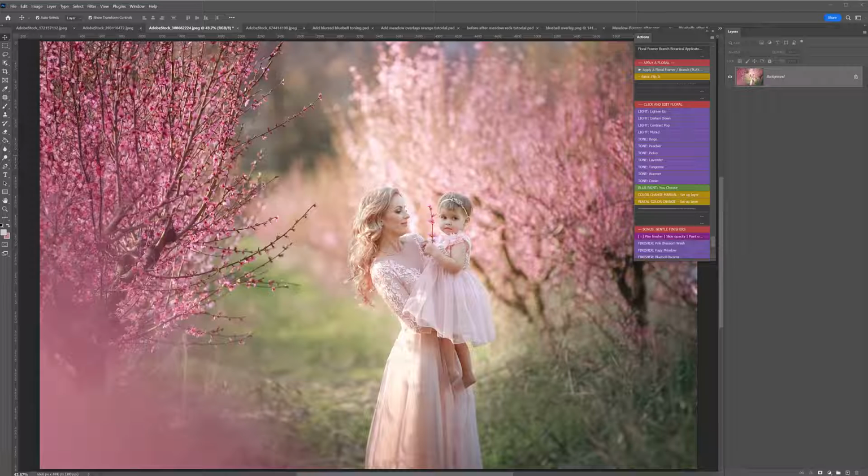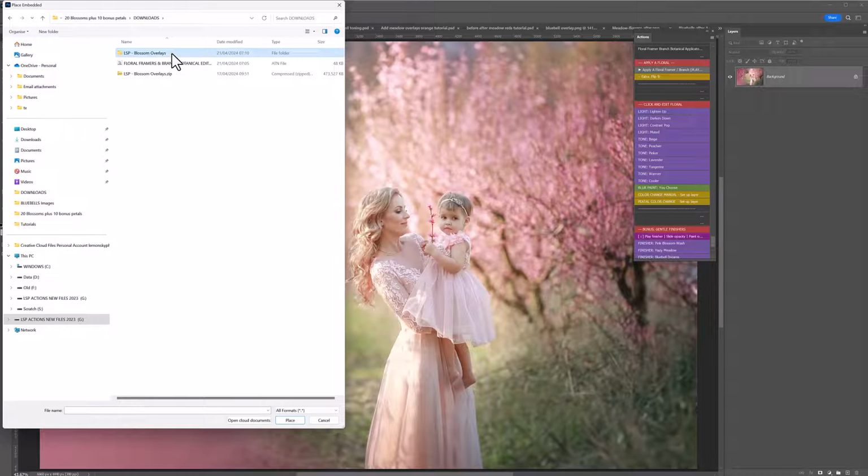For the full tutorial, downloading, installing, getting the actions set up, you can watch the main tutorial. This is just a supplementary tutorial to give you an example of what you can do. I'm going to use the actions to apply the blossoms. I'm going to use pink cherry blossoms for this one.